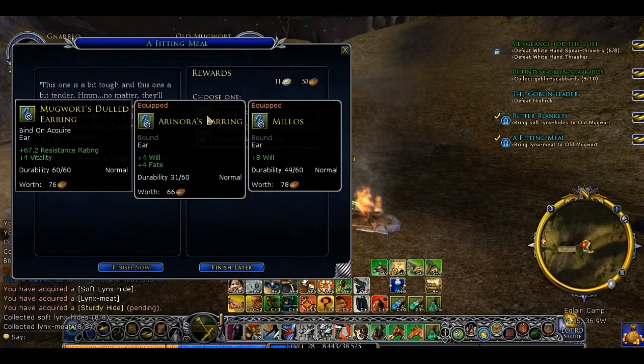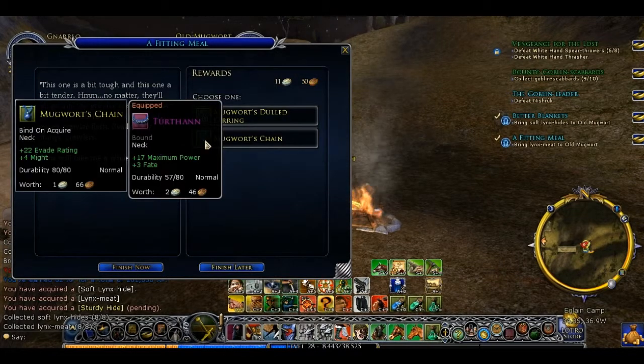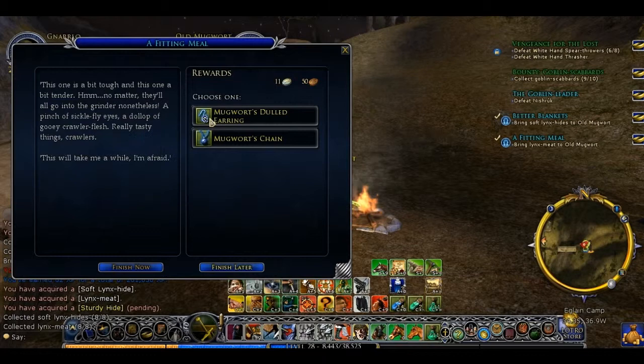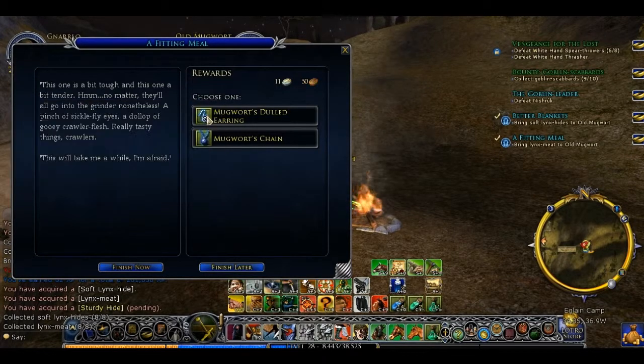Okay, Mugwort's dulled earring. 4 vitality. A nice resistance rating. Or Mugwort's charm chain, rather. Definitely not his chain. His dulled earring, I still like that 4 will and 4 fate. It's not that big of an increase. So I think we will take Mugwort's chain as a vendor sale.